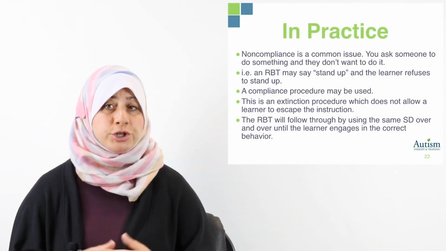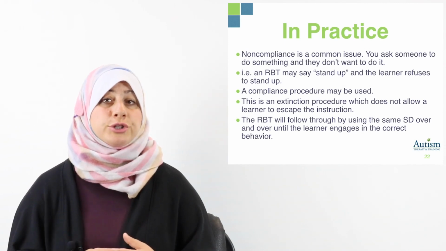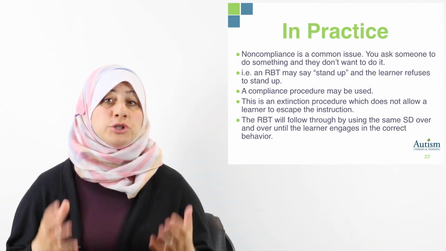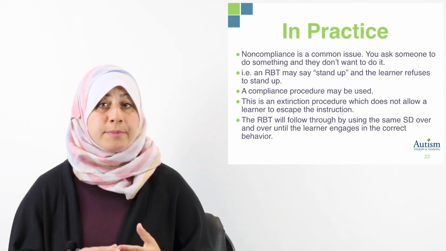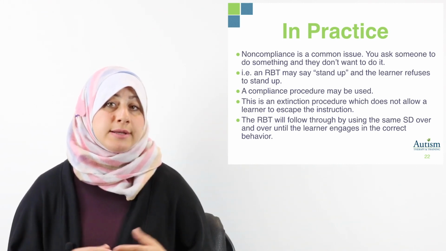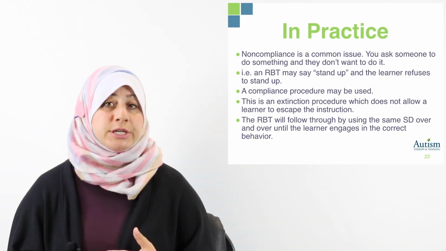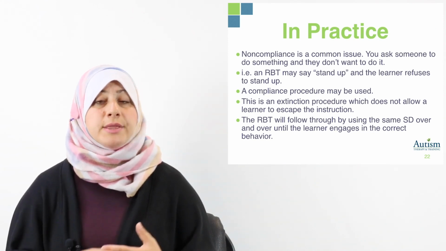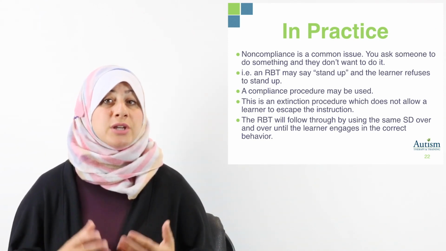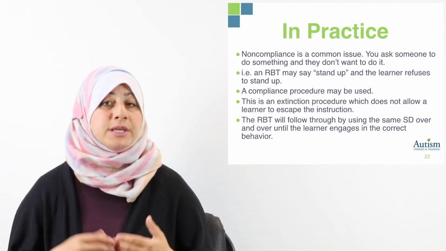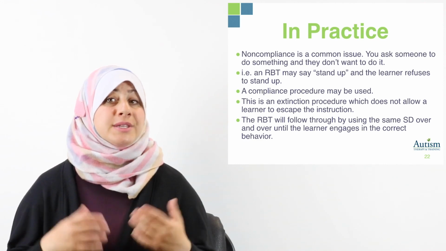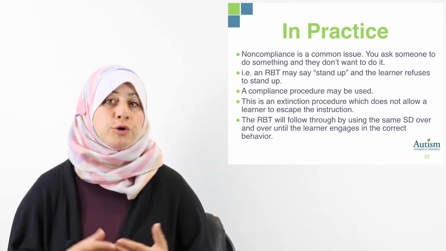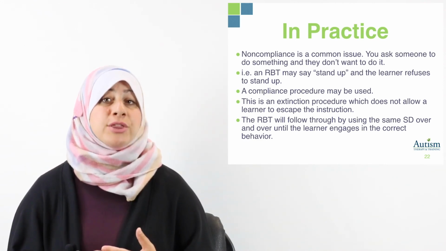Noncompliance is a common issue. You ask someone to do something and they don't want to do it. For instance, an RBT may say, "Stand up," and the learner refuses to stand up. A compliance procedure may be used. This is an extinction procedure which does not allow a learner to escape the instruction. The RBT will follow through by using the same SD over and over until the learner engages in the correct behavior.